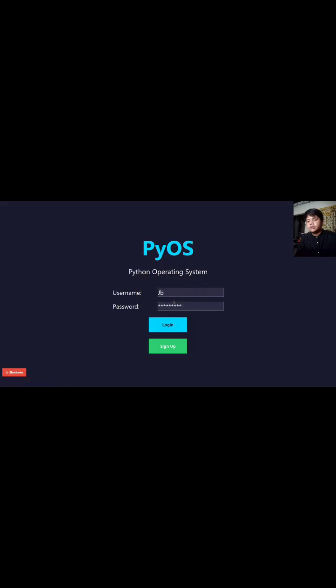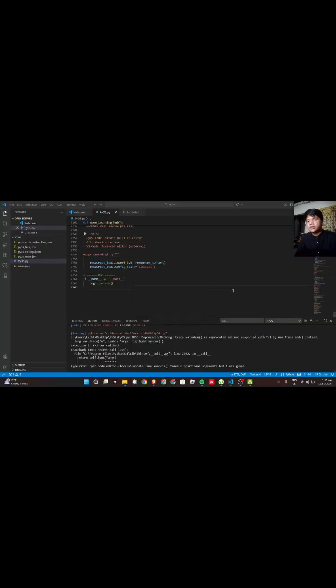Our system also has its own file manager. So if you look closely at the bottom of our system, you can see that there's its own taskbar. Inside the taskbar, there's also a logout button, shutdown, the date, time, the internet signal, and the percentage of the volume and brightness. So if you click the logout button, you will return to the login page. But if you click the shutdown button, the system will shut down automatically.